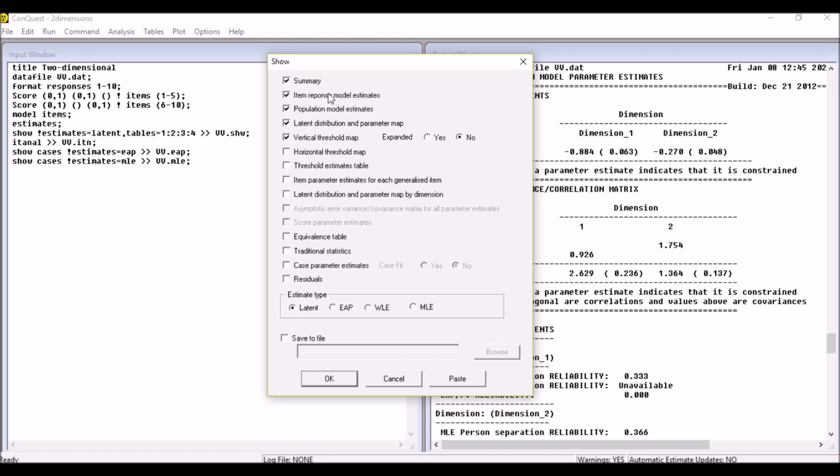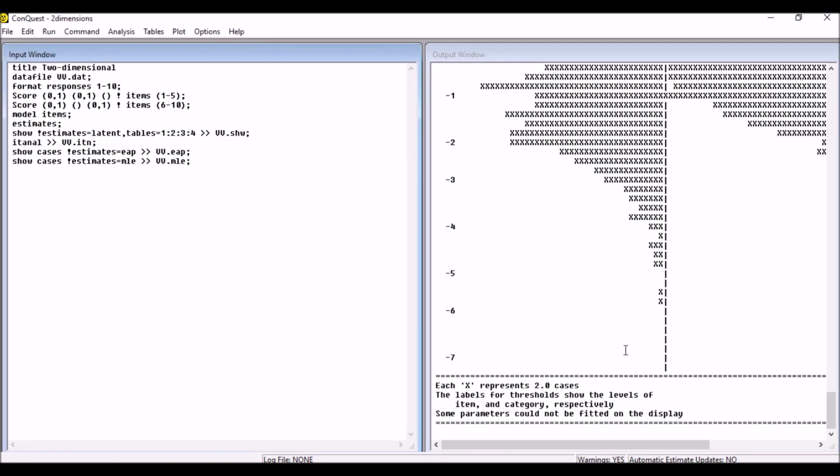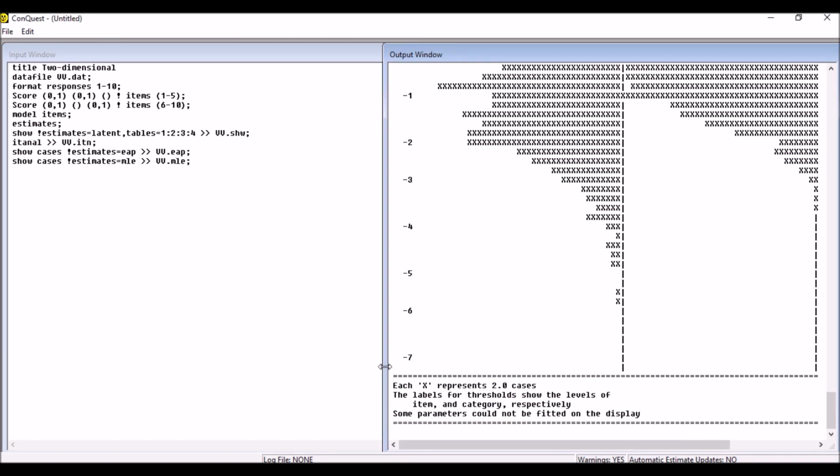What I would like to do is look at the MLE, maximum likelihood estimation, which is commonly used in Rasch measurement. If you like, you can also choose, for example, WLE or weighted likelihood estimates. So let's just click OK, and all the information that will be necessary will be outputted for me.